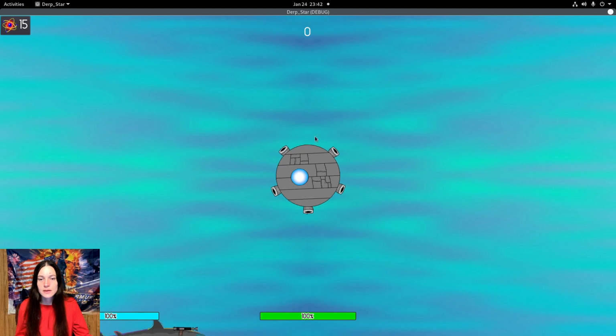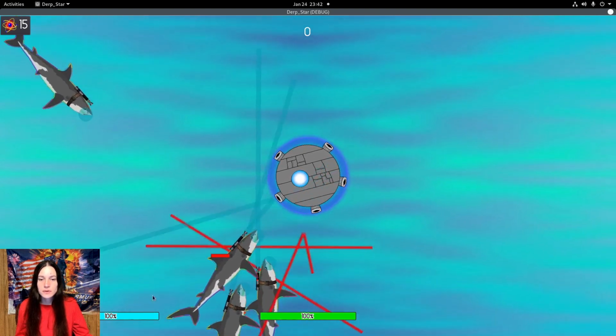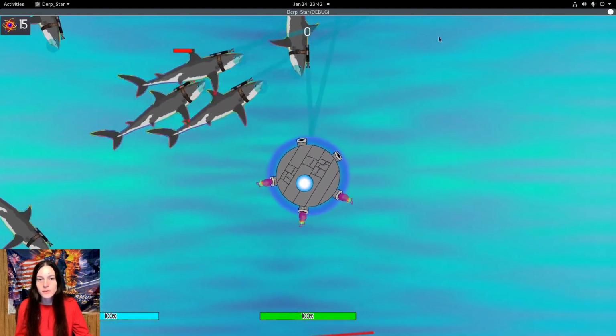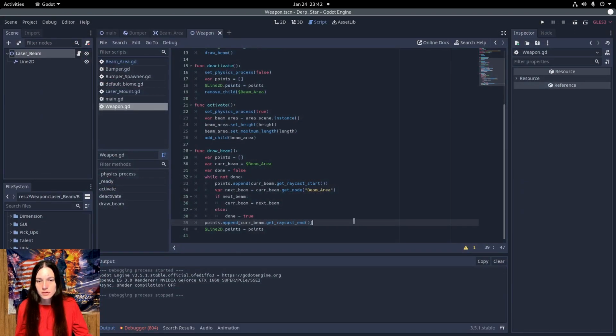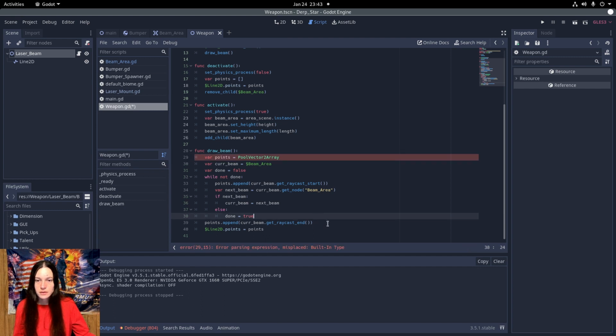Now you can see that the laser beam angles are correct, but the position is off. So I'll make the points a vector 2 pool array.